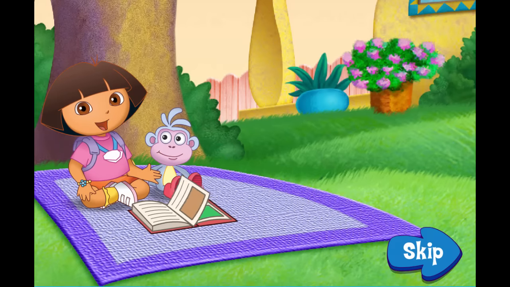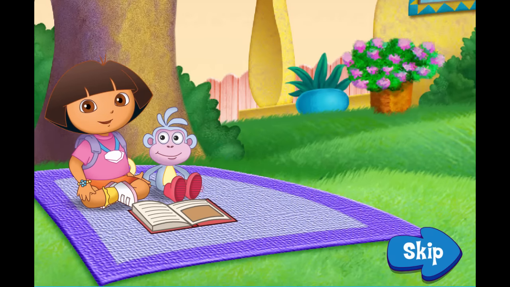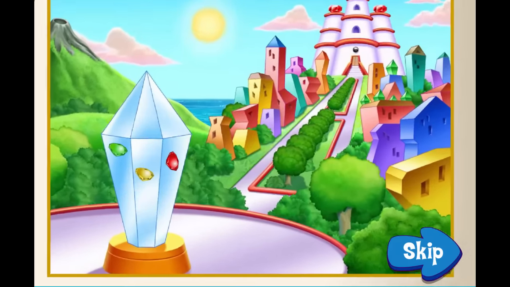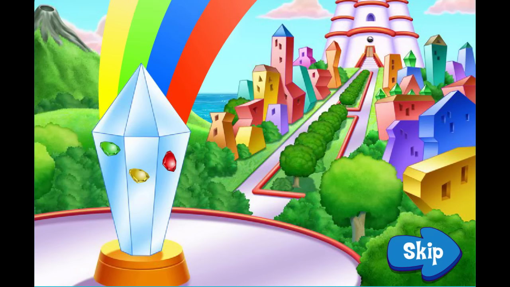Once upon a time, there was a crystal kingdom of many colors. All the colors in the kingdom came from three crystals. A yellow crystal, a green crystal, and a red crystal. Together, they made a colorful rainbow.